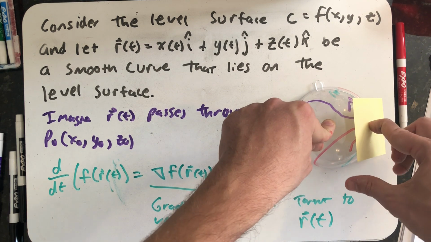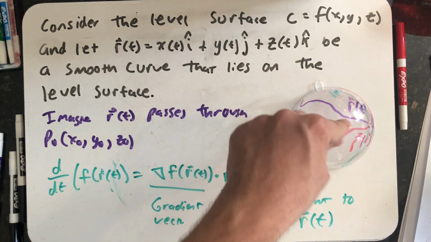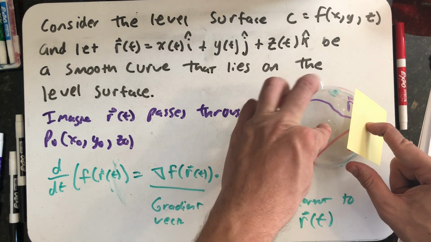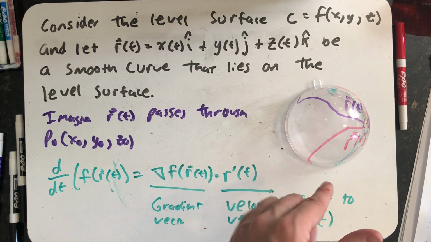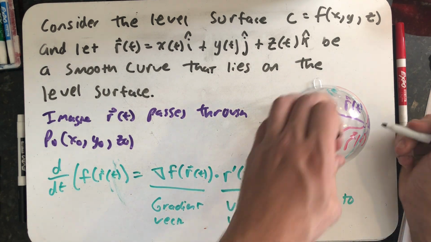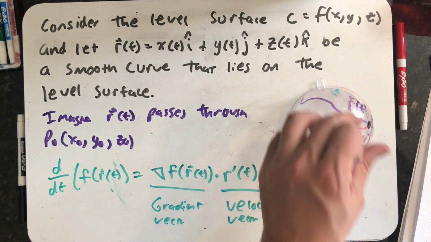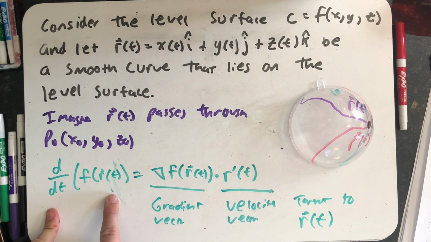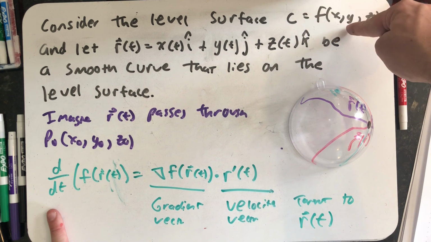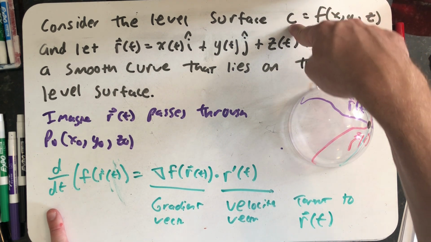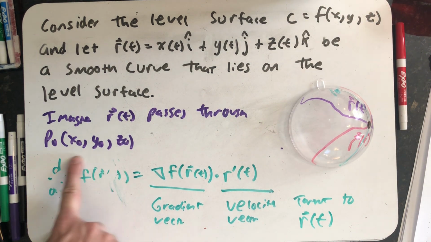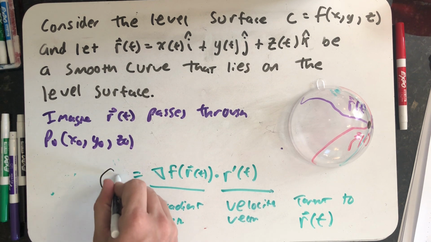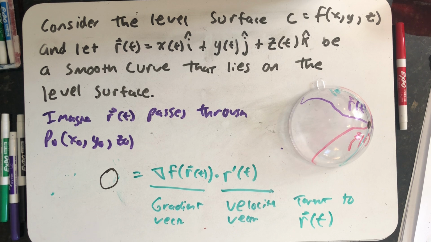That's tangent to the surface. Because in being tangent to the surface, this plane also happens to be tangent to all 3 curves I drew. In fact, tangent to every curve that could possibly pass through this point, P naught. Even better than that, taking the derivative of f of r of t, well, f of r of t is equal to c, so its derivative has to be equal to 0. Because I was really taking the derivative of a constant.